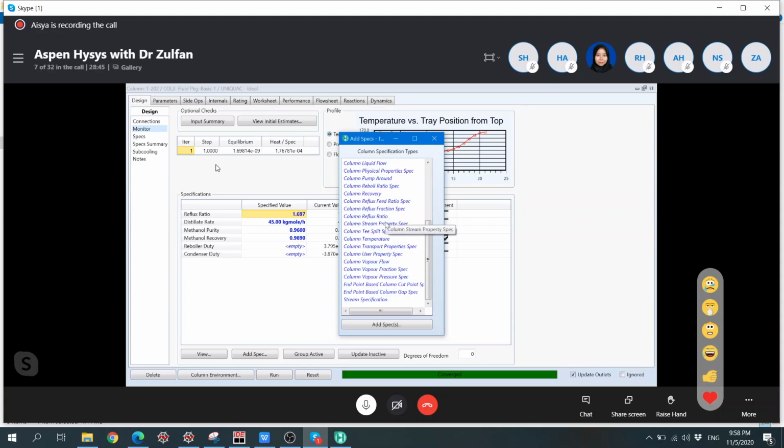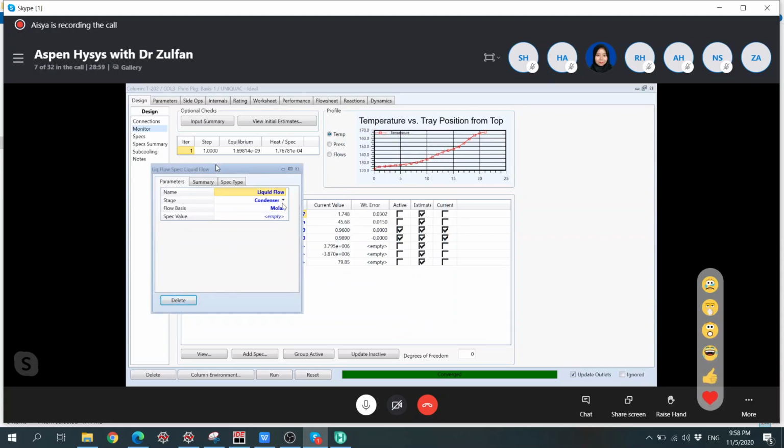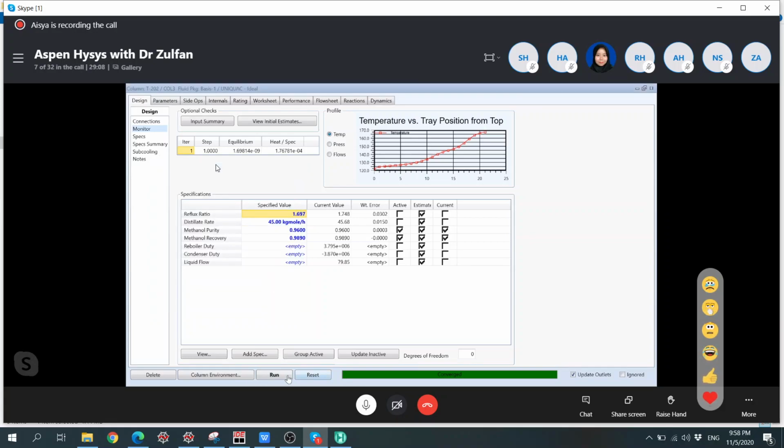That reflux feed ratio spec, reflux, maybe liquid flow. Is there any? Condenser, mass maybe. Okay, no worry. This one is 79.5.